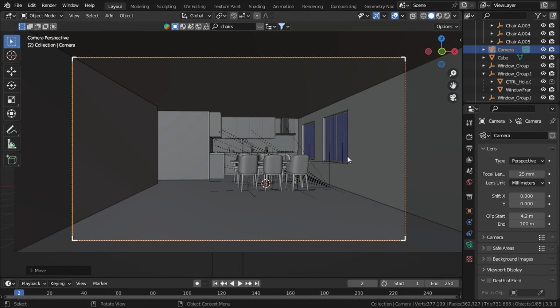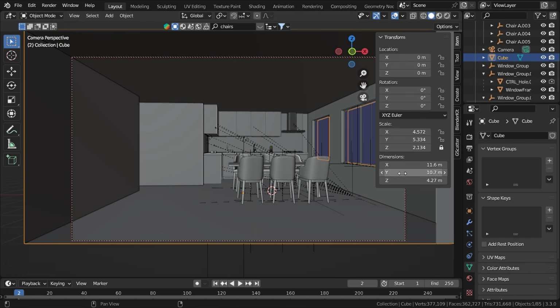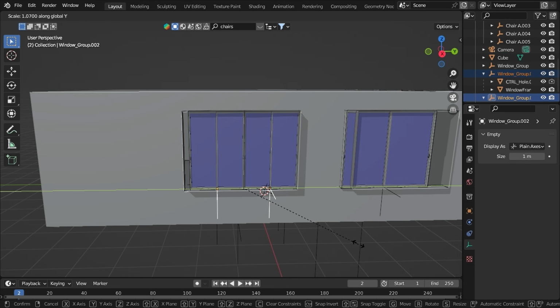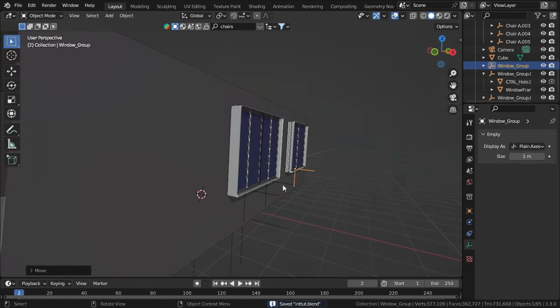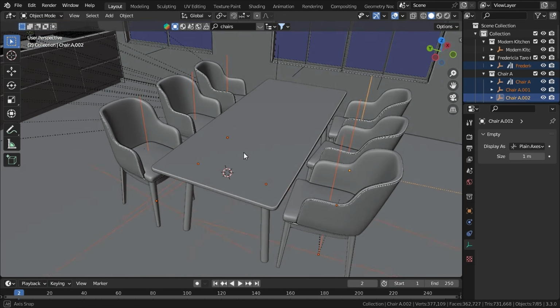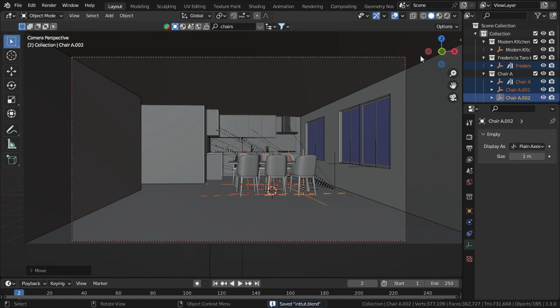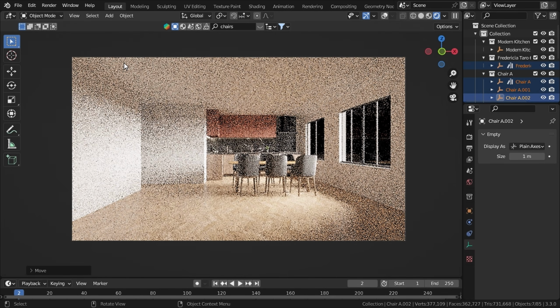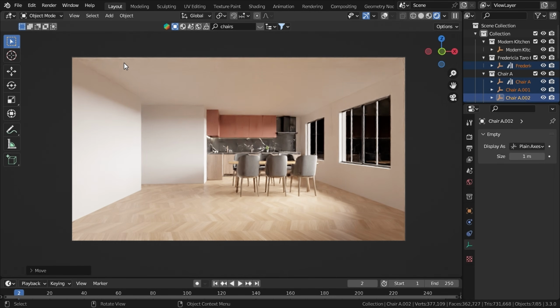Because we don't have a floor plan, we have to work roughly, but if you do have a floor plan, you can use that. Okay, so now I think we are lacking some space on the y-axis, so let's change the y dimension to 45 feet, and I think it is quite fine. Okay, so now I think it is good. Now let's see it in rendered view. Okay, now you can see our premium chairs and our kitchen.